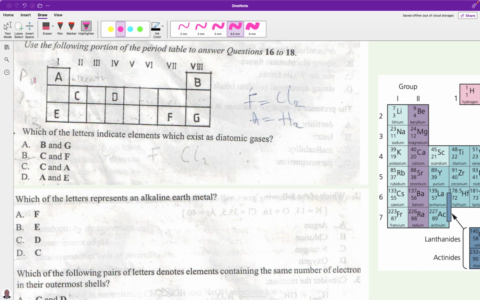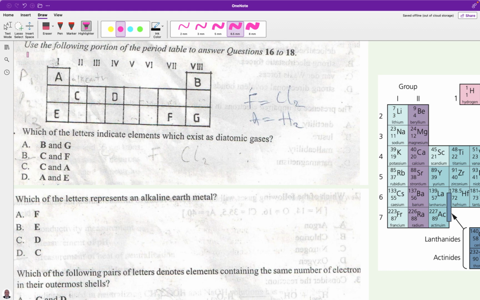Do not ignore what you are seeing. That is what is written on the question paper. That is how we receive the question paper. But listen to what I am telling you. A belongs to group 1 of the periodic table, and this is period 2. We are starting. So this periodic table starts from period 2, period 3, and period 4.